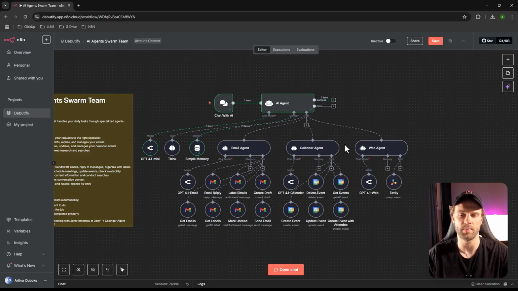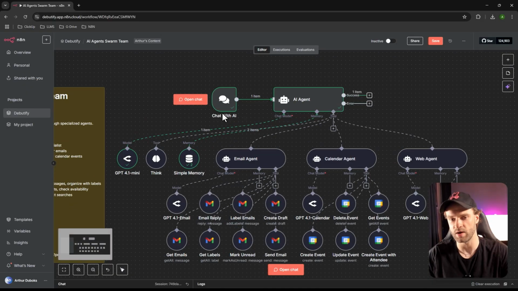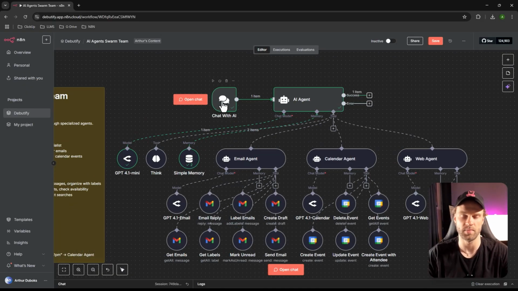And then all of that will be processed by the CMO right here. And then you can decide whether you want to receive the data on your Telegram directly on your phone, so you can basically do everything from the phone. Although please note that in today's example, we are using Chat Node because that's the simplest for beginners.